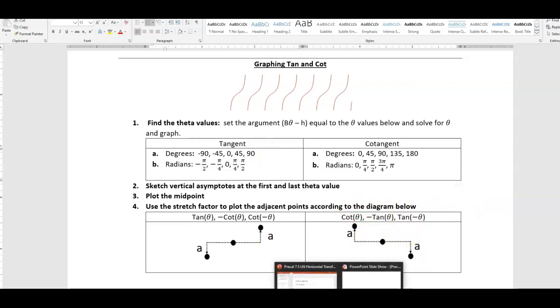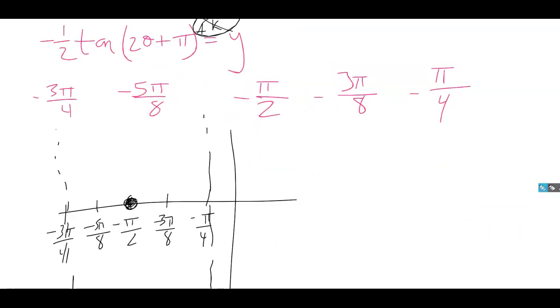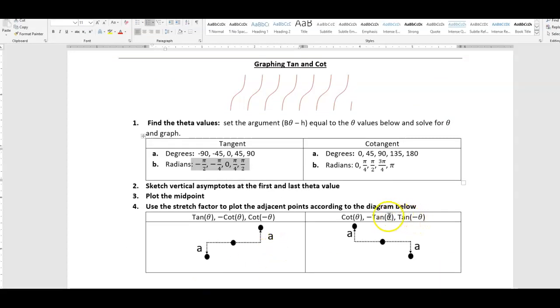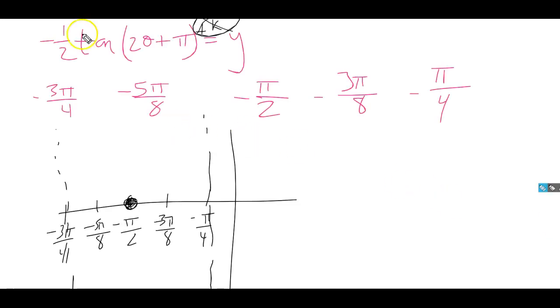So let's look at our graph here. I have a negative in front of my tangent. When you have a negative in front of your tangent, that would be like this one right here, right? So my graph is going to be high on the left, and it's going to go down as we move right. All right. Now, what's the A thing all about? This is stuff we've already learned. I'm just refreshing your memory. Well, this number here is your A. It basically tells you what your amplitude is.